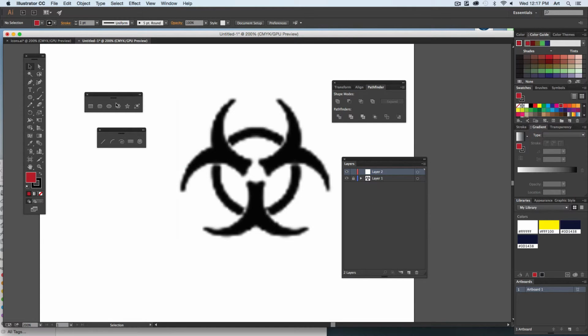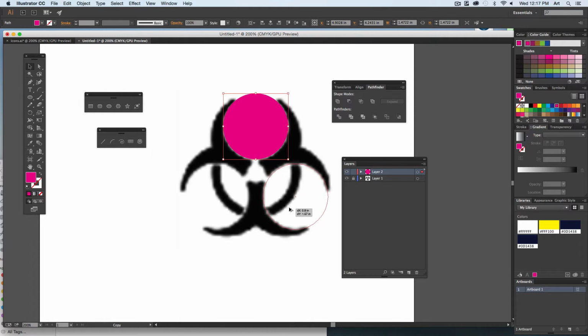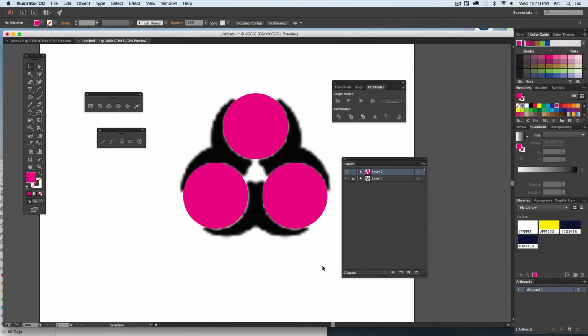Let's make this out of circles. So I've got my circle, and we'll make one. If I wanted to move stuff around, I'm going to hold down my space bar and move it into place. And so now it's just a matter of choosing it. There's a circle right there. Hold down my option, make a couple of quick copies. So there's one circle. Where else can I have circles? I see, ring? Yeah, the ring itself in the center.